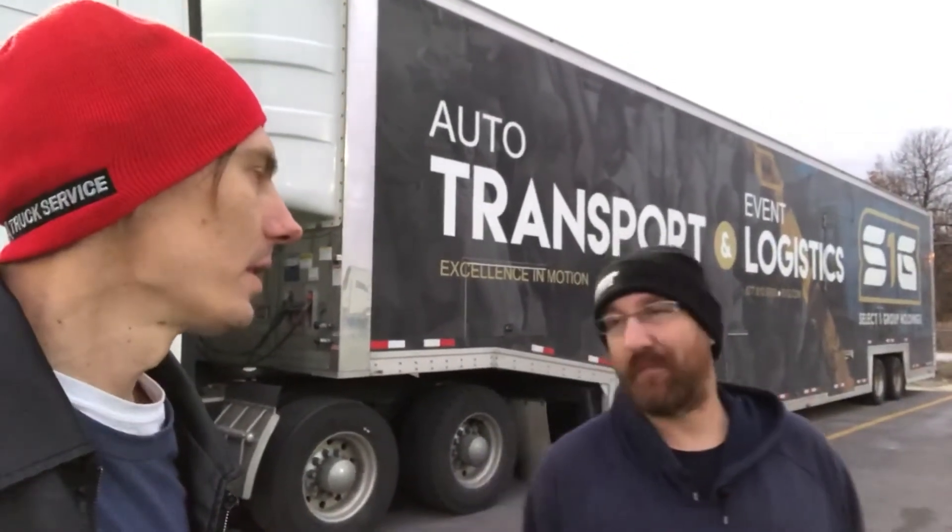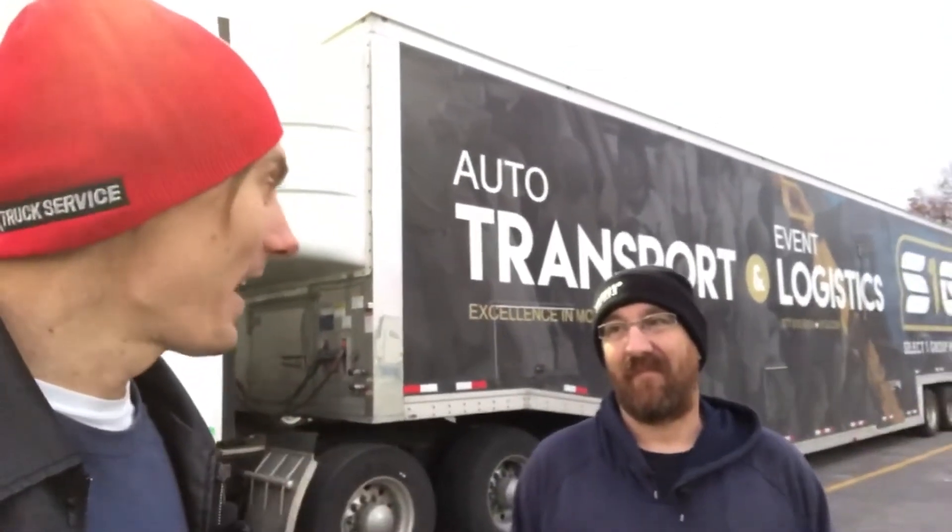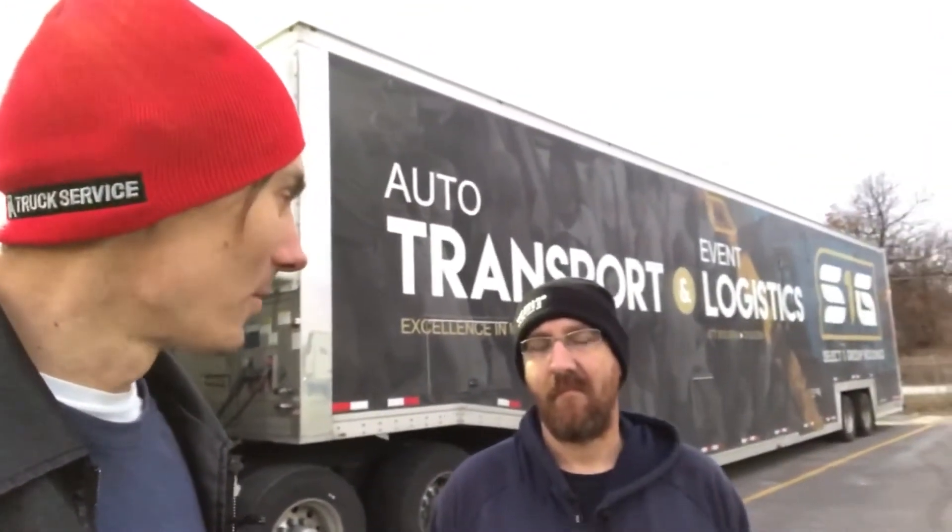The best way I can describe the trailer is it's a big giant game of Tetris — like the old Game Boy Tetris. That's what it's like trying to get everything to fit. Have you had problems where you couldn't take something? No, it's been pretty tight but we've been able to get it. You can call someone with more experience and say, hey, this is my situation. I heard someone put five Cayennes in a trailer like this — a Kentucky with a low floor. I filled out an application for LNR.